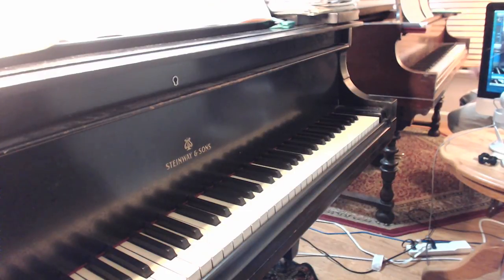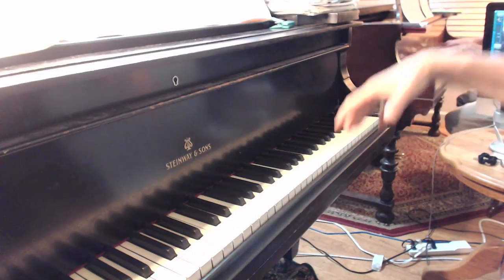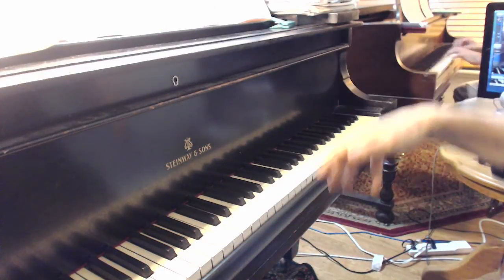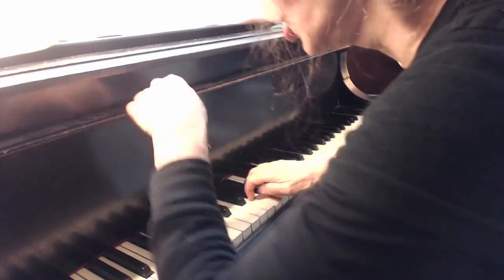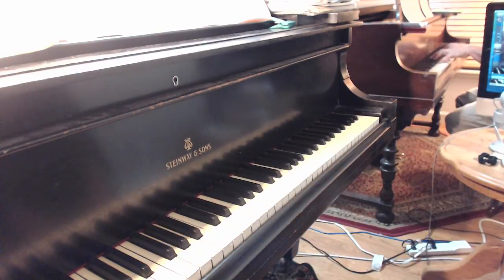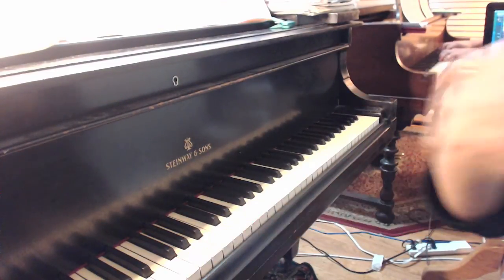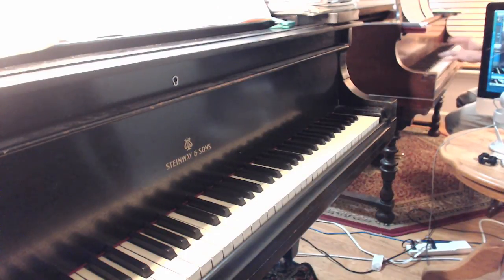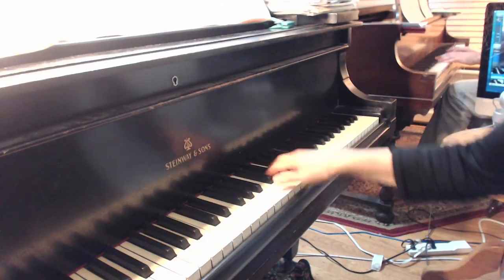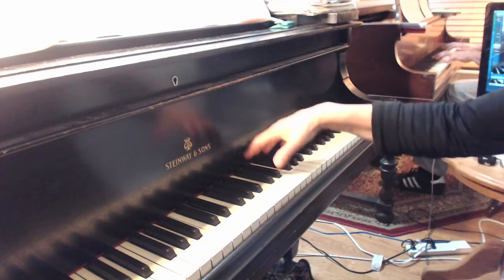Now, another thing you can improve is those G's. Use your wrist for the repeated notes. Wrist, wrist. Oh, we have to come way down though. Get the tie. Falling down that way. Come from below.